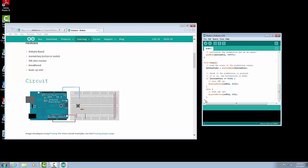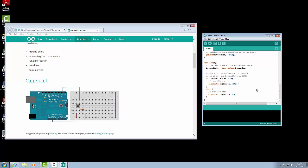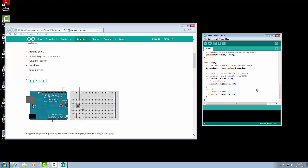So again, in our loop, we're going to check our button state. We're going to see if the button is pushed, then we're going to turn the LED on. Otherwise, we're going to turn the LED off. So the next thing we need to do is download the program to the Arduino. So again, we're going to hit the upload button, that right arrow. It is going to compile our sketch, and then it's going to download it.